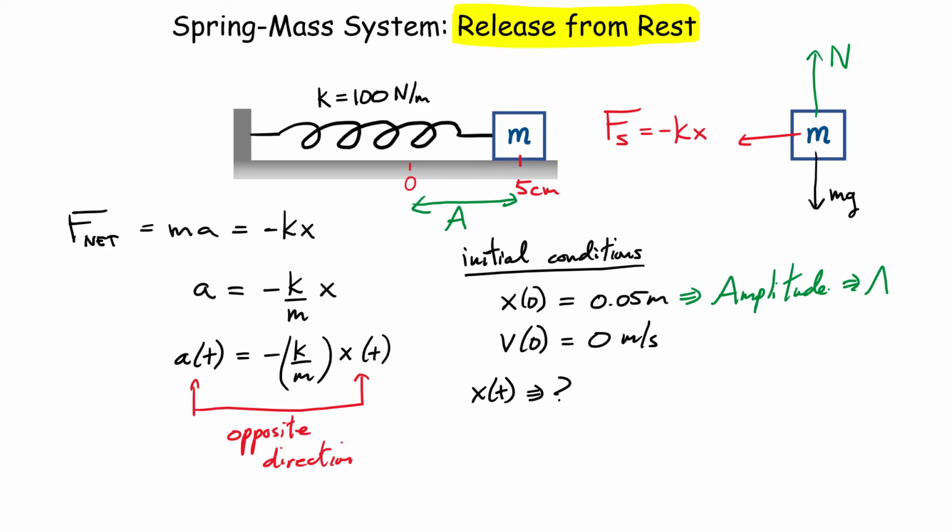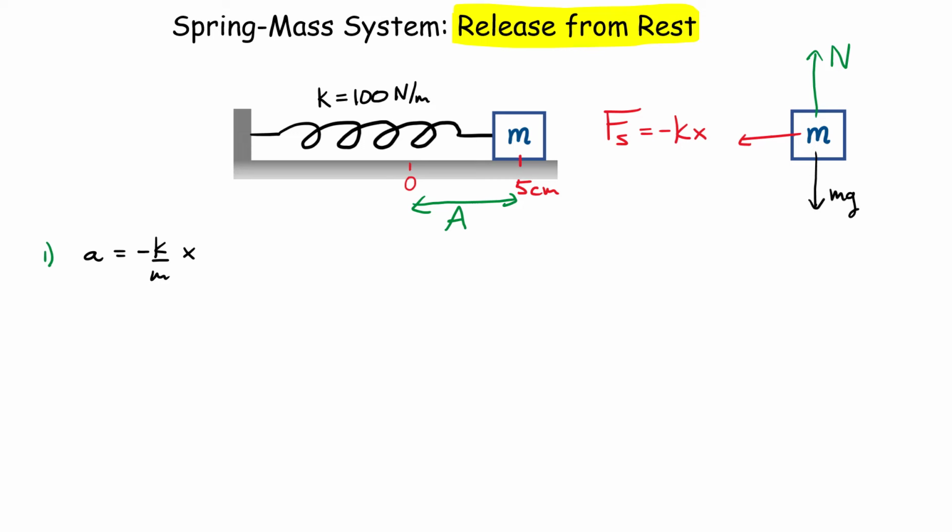And I typically use the letter A in order to characterize that quantity. All right, now let's look at how we solve this equation right here in order to get the position x as a function of time. To solve the equation, we write the acceleration first as the derivative of the velocity, or how velocity changes with respect to time. And the velocity I can then write as how the position changes with respect to time. And anyway, you end up getting that the acceleration is the second derivative of the position with respect to time.